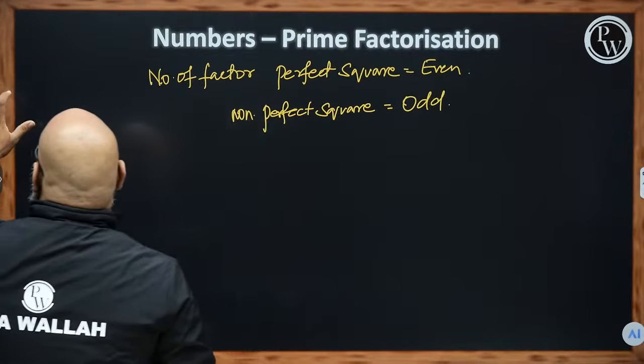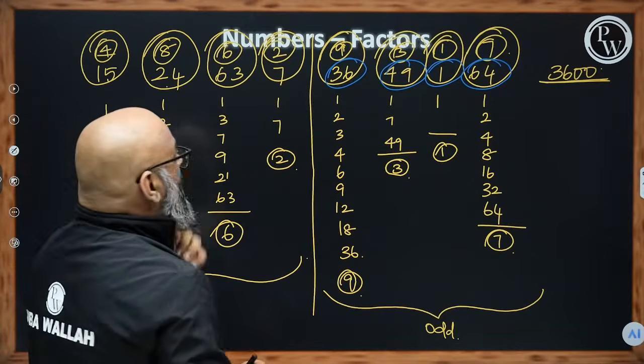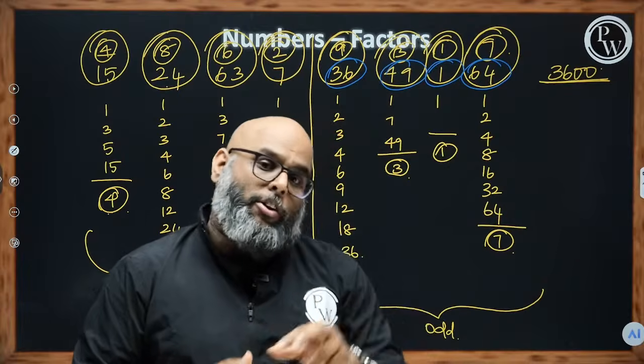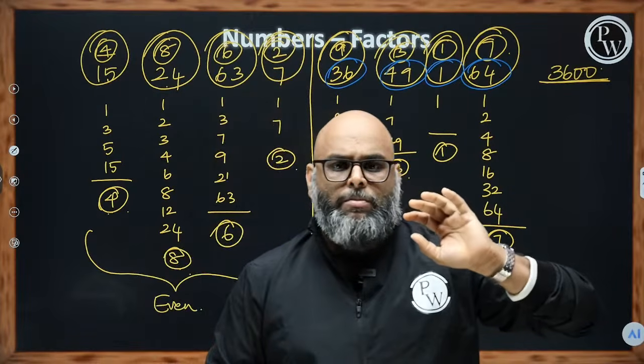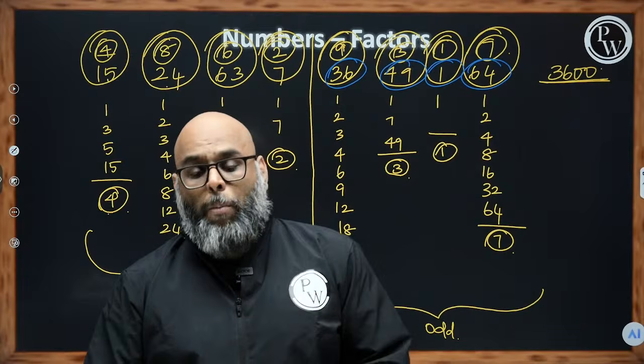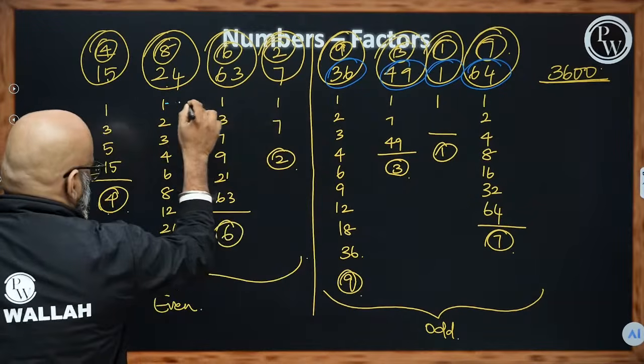When you go to the number, we'll do a drill. Now when I say 24, I want you to write 24 as a product of any two numbers. Product of any two numbers is 24. What are the possible combinations that you can make? We can make 1 into 24.